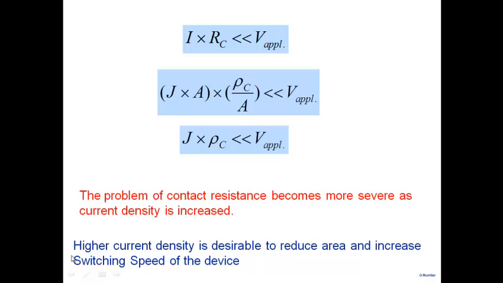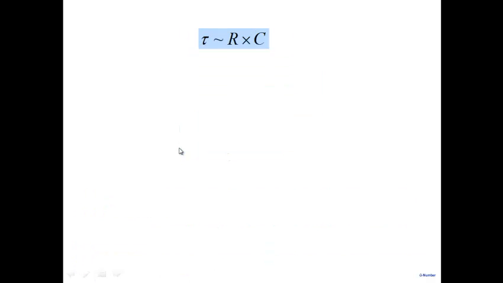In a very simple way, some of you may be wondering how switching speed is related to J. So let me show it to you in a very simple way here. In many of the semiconductor devices, you find that the delay is often a resistance and a capacitance. Okay, so delay is like an RC. As I said, this is a very generic, very simple way of showing how delay depends on that. So delay is often an RC, R into C. R is voltage by current. Capacitance is some kind of epsilon by D multiplied by area.